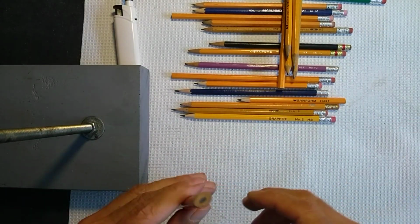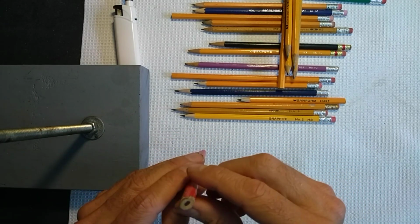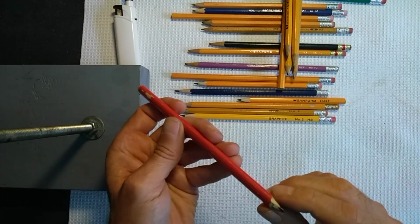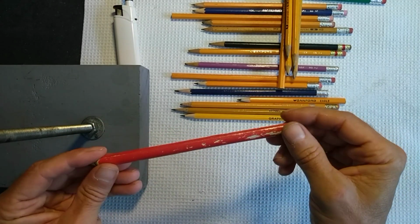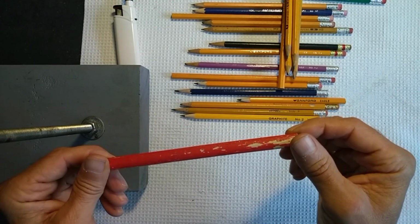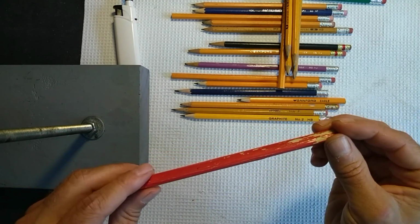The next one I think is just a carpenter pencil, but it's shaped a little bit different. Most carpenter pencils that I know of are flat, and this one is actually oval. The lead looks flat with some rounded edges, and there's no markings on it that I can tell, but the paint job is kind of flaking off. It looks quite a bit older. So I really have no idea what this is time-wise or anything else, but it definitely looks older to me.